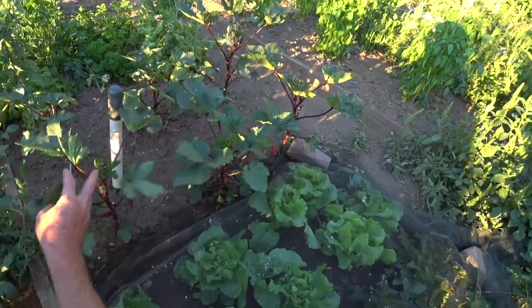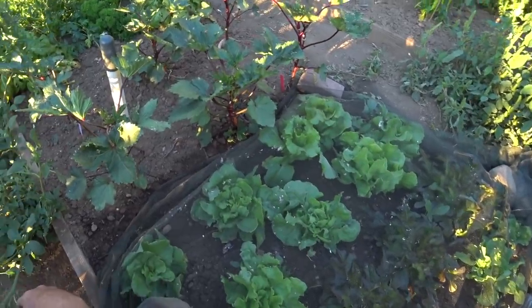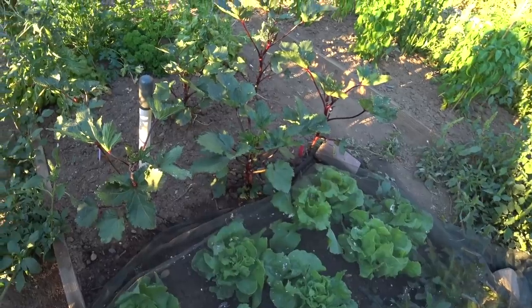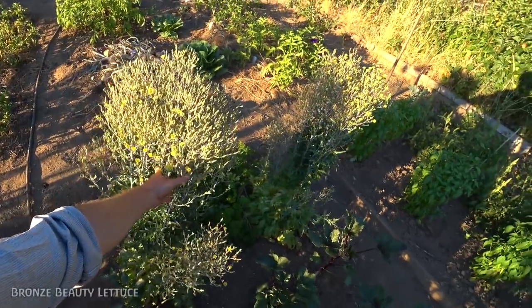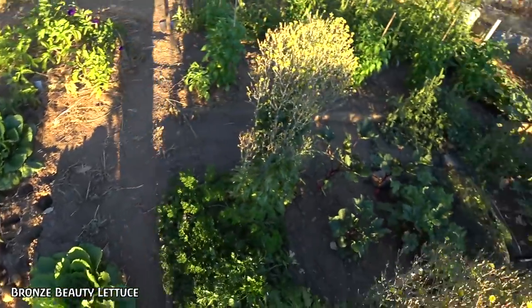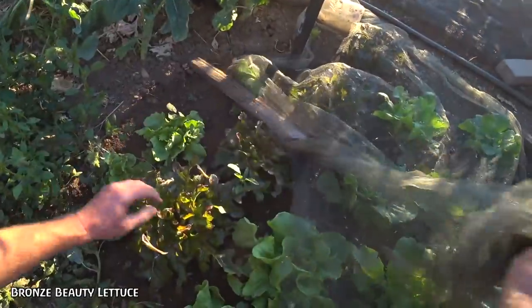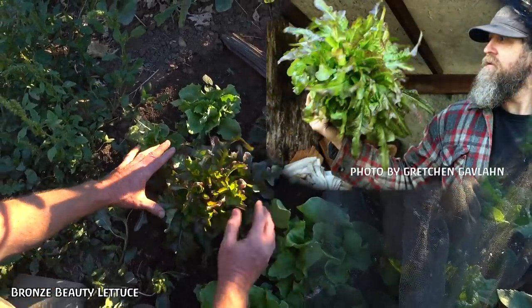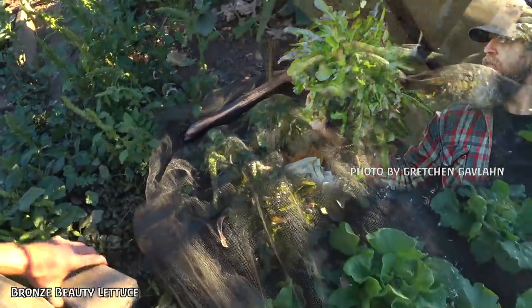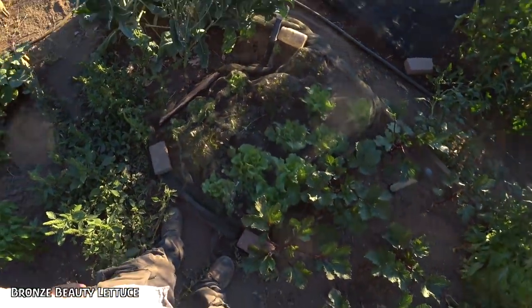Got some okra here that my friend gave me these plants — he just wants to know if I can grow it up here. I've been impressed so far; it's not something I usually grow. These are doing real well, and there's just a steady crop — every other day I can harvest a few, and there should be more and more. This is Bronze Beauty lettuce — planning to save seed. I'll be listing that on the website. This is one of my standard go-to lettuces. It's a little bit hardier; I'll tend to use it as a winter leaf lettuce. Bolts slow. It's an old variety — I think it was from maybe the 40s or something.